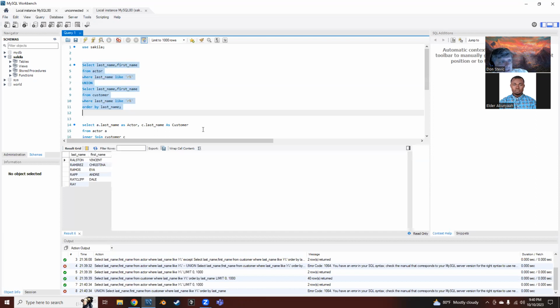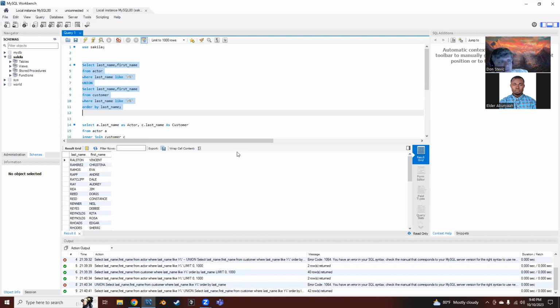All union does is take both result sets and put them into one table. Here I've got select last name, first name from actor where last name like R, and select last name, first name from customer where last name like R.